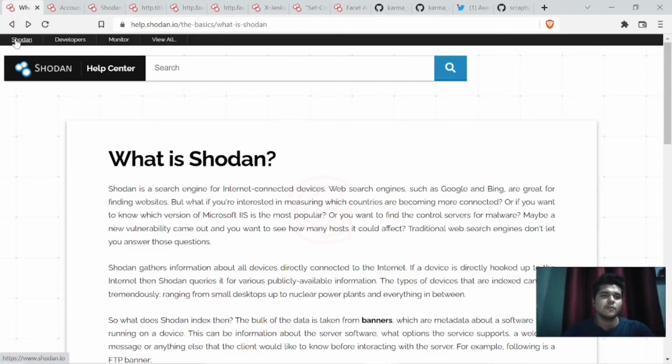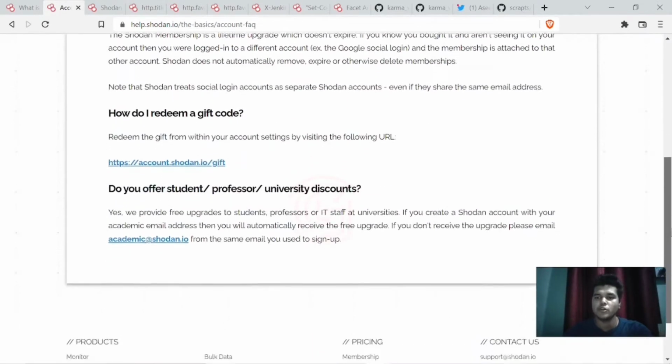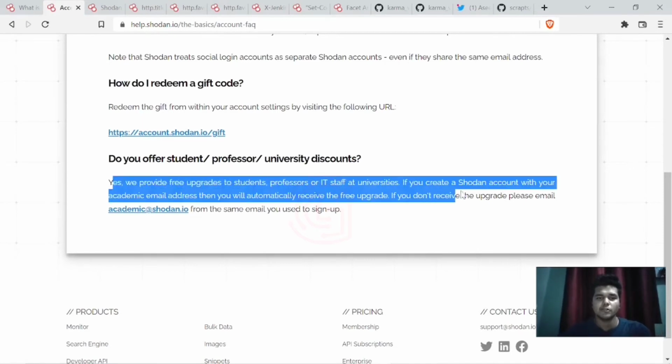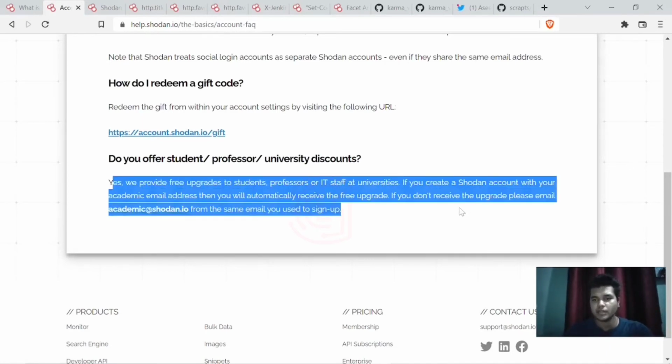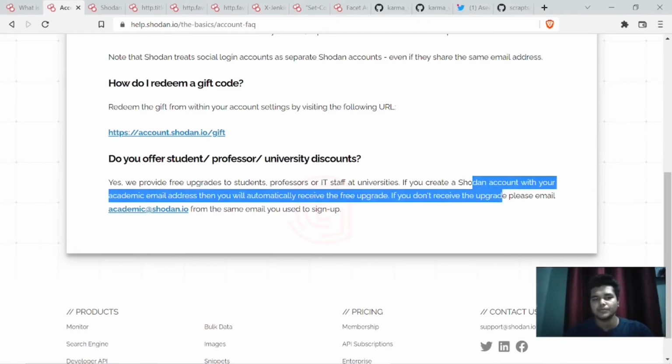Now we also need to create an account, but the best part about SHODAN is that they offer academic membership. For those who belong to any institute or research related area, they can apply for the academic membership. For that, all you need to do is, when you sign up or create the SHODAN account, register with the email account of the institute which you belong to.